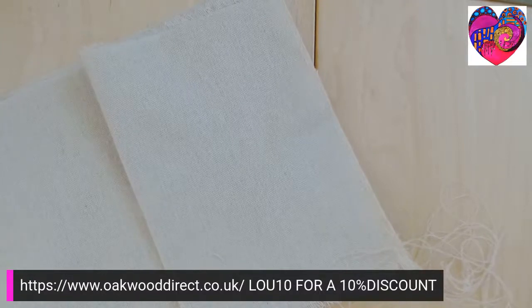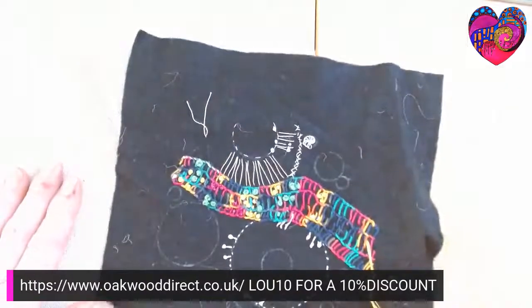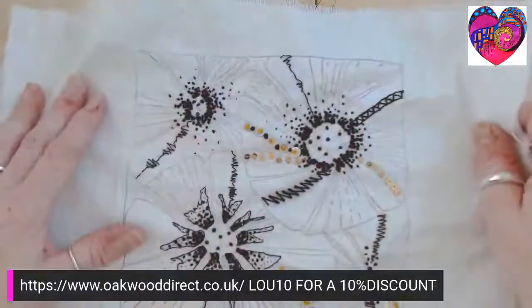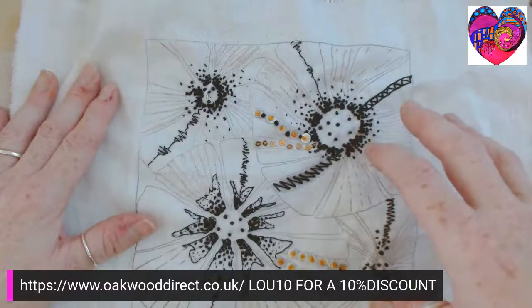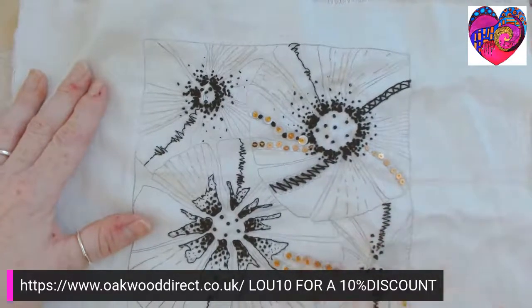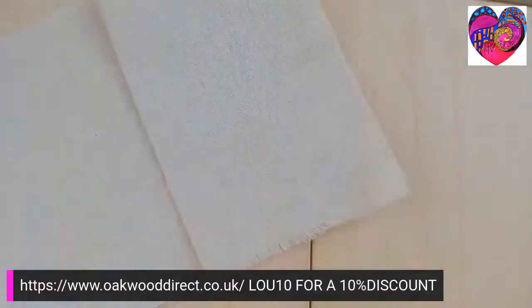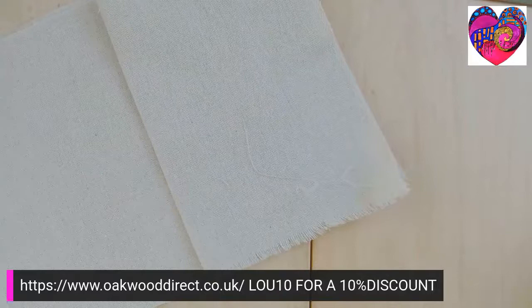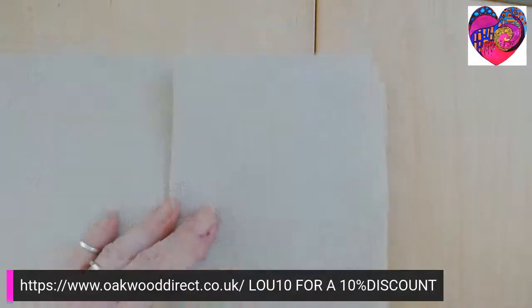So here we go. Here's one not done. Let's start to do some moodling on some felt. And here's one I just did with black thread, stamped it, black thread, bit of spangles on, and that was it. So instead of using my pen, the needle became my pen or my paintbrush. So I'll put them down in that box.